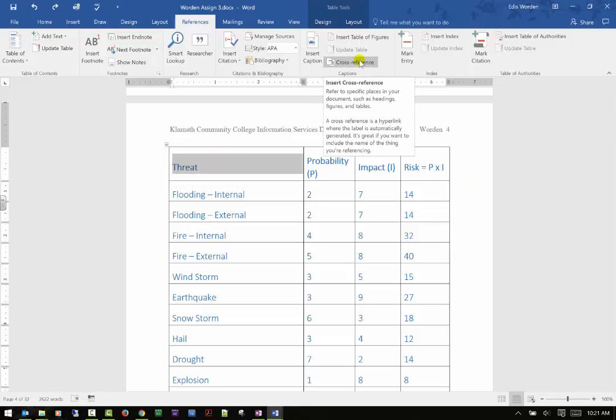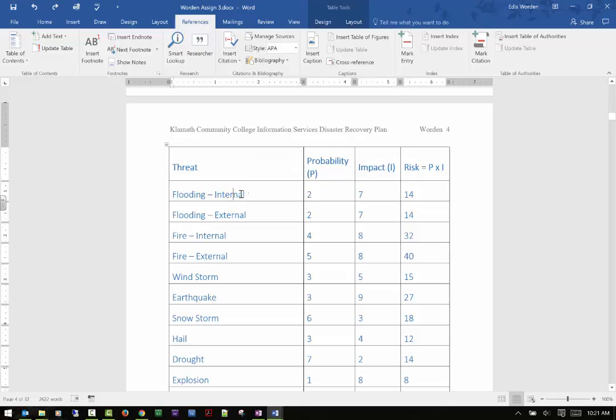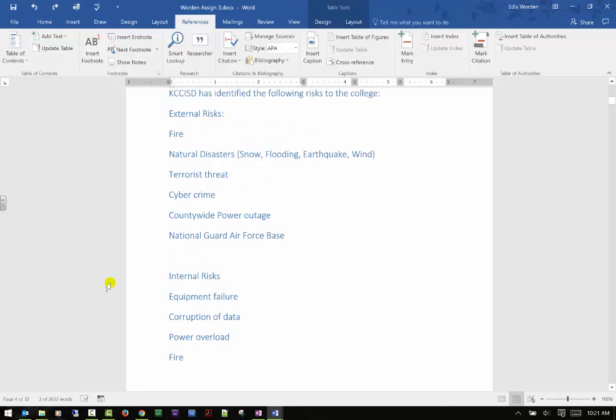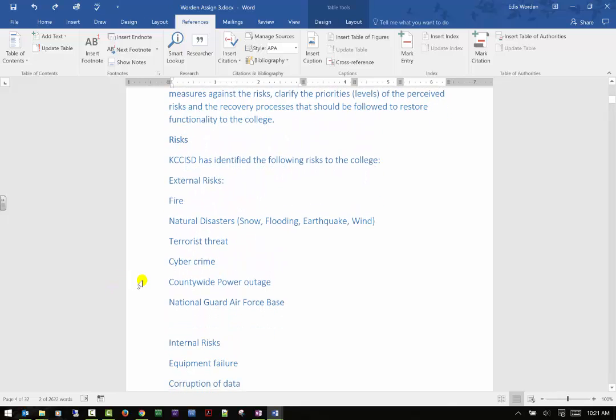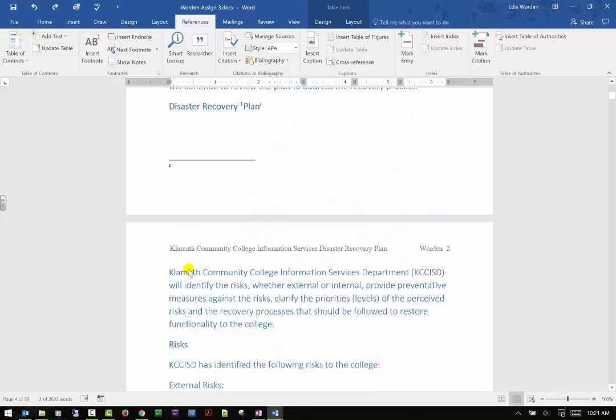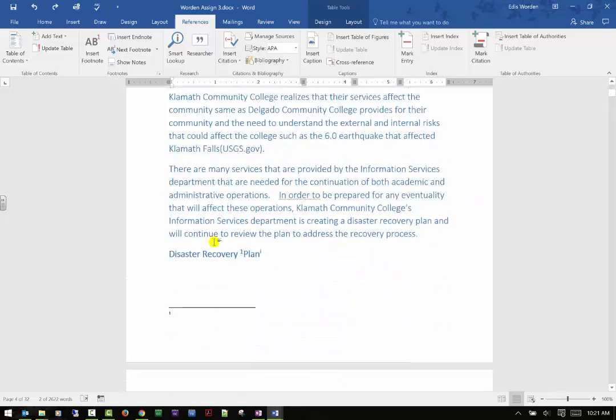Cross-reference: refer to specific places in your document, such as headers and tables. So it's a hyperlink. If I want to talk about my internal flooding, let's see. Let's go up here and see if this will work. It was an internal, right? Well, it didn't show up.